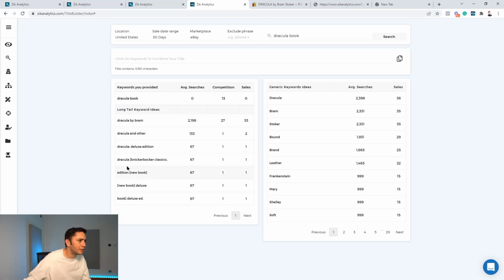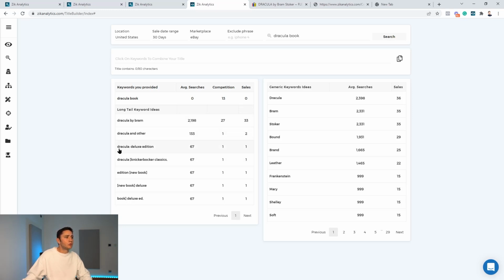They write specific things like the Dracula exclusive edition, the Dracula by Bram Stoker, etc. And you can see the number of searches, average searches, the competition, how many people use this keyword in their title. So this Dracula by Bram has 27 competitors using it in their title and 33 sales.